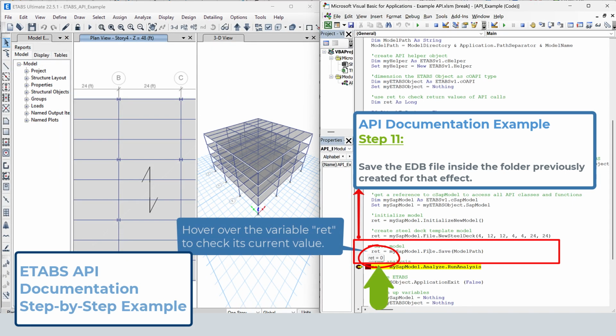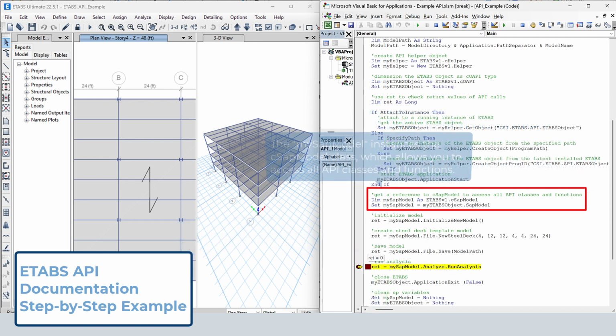Before moving forward, I just want to quickly raise your awareness of two aspects. The first one is once again checking that the return value of the API call, stored on variable ret, is 0 as expected. I know I'm starting to be a bit repetitive with this one, but this is a check you should always perform when using an API function, so I might as well make sure you remember this right from the start.